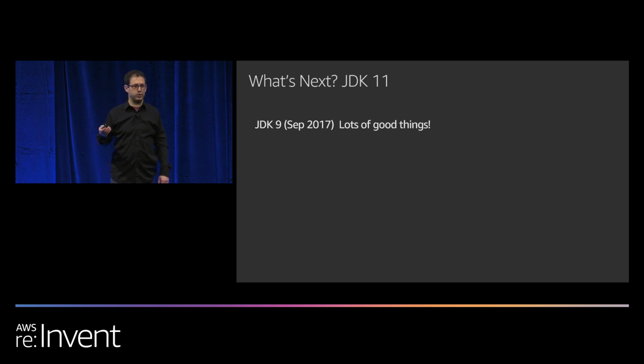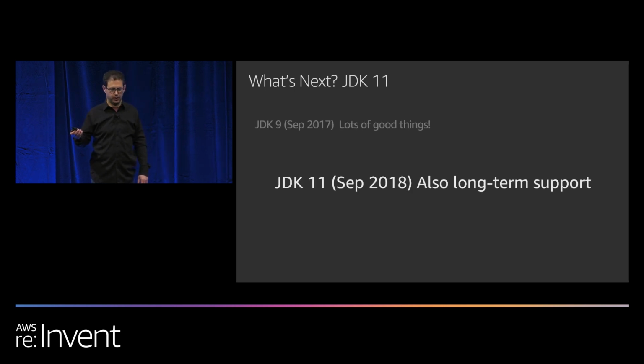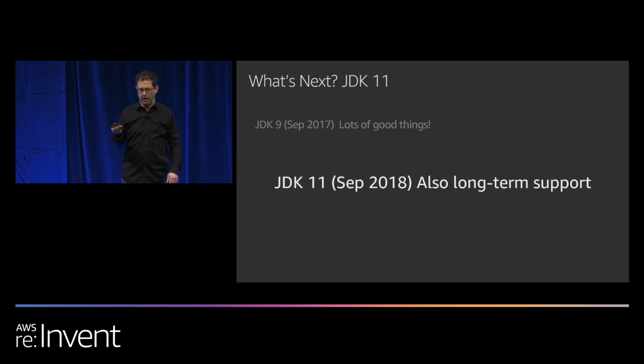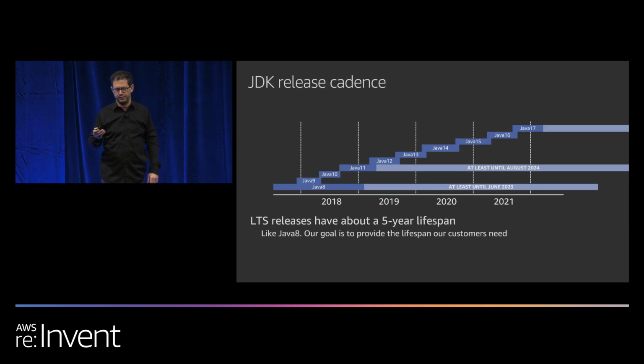However, JDK 9 was missing one crucial feature, and that is it did not have long-term support. So we've seen teams move to JDK 9 only to learn that only a few months later they had to abandon it because it wouldn't get security patches or any patches. Moved to JDK 10 just to find out the same thing and got that update fatigue. So for JDK 11, I would say the number one feature is long-term support. It was introduced in 2018, and I want to jump quickly to this chart. How many of you have seen this chart or are familiar with it?